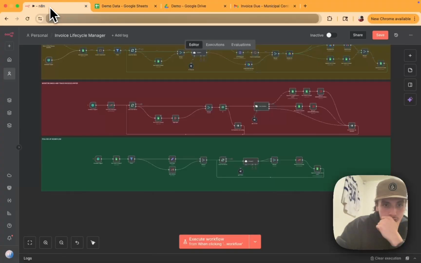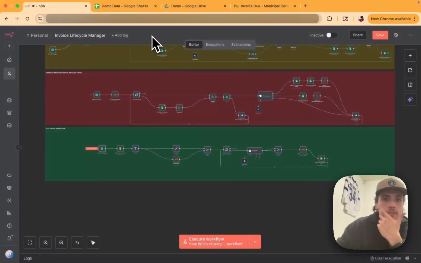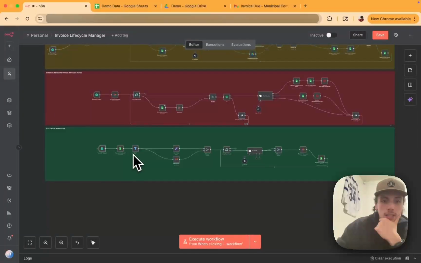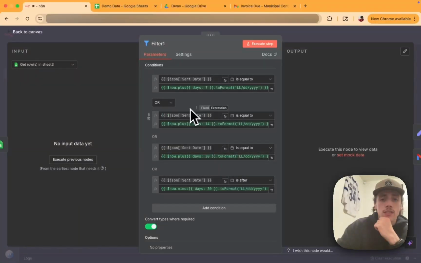So, like I said before, this is getting triggered every 6 hours. So every 6 hours, it's just pulling all the information from this sheet. It's going to clean it up, filter it, and only filter for invoices that were sent 7 days ago, 2 weeks ago, a month ago, and then every single day after a month.